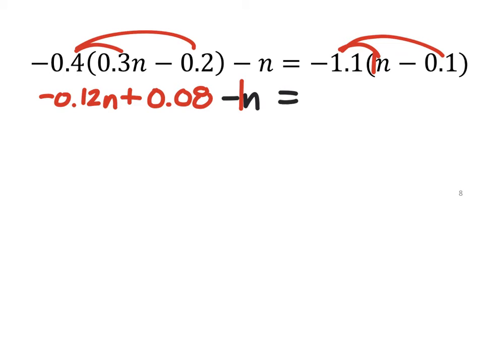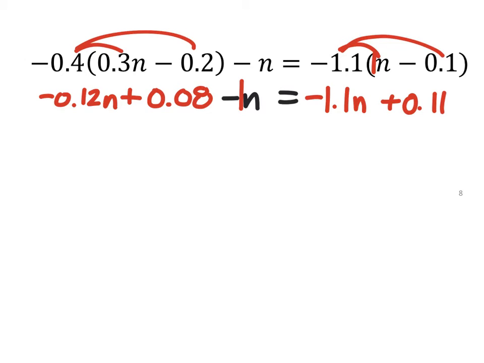So this is negative 1.1 times 1. Anything times 1 is just itself. So negative 1.1n. And then this is, again, some of you guys know this pretty quick, but negative 1.1 times, again, I'm going to show that as negative 0.1. In the calculator, it gives me a positive 0.11. So this now is, well, it's slightly simplified. I wouldn't say that it's smaller, but at least there's no distribution in this problem now.